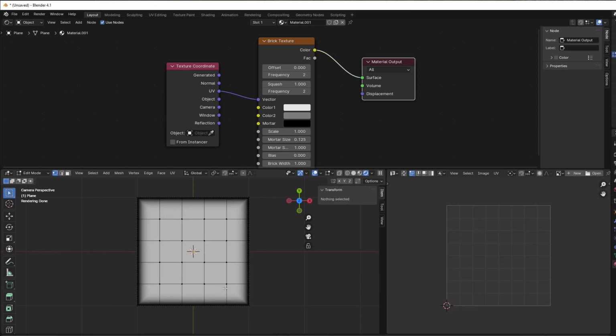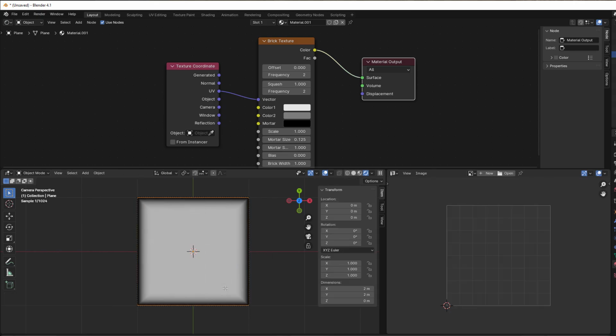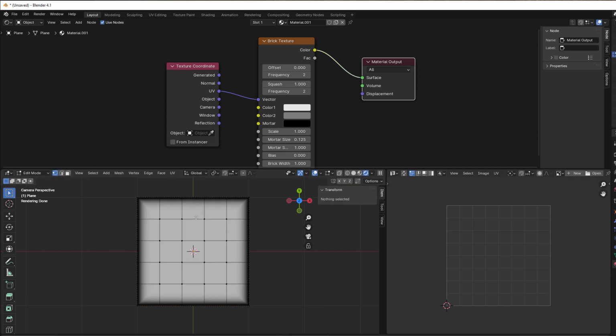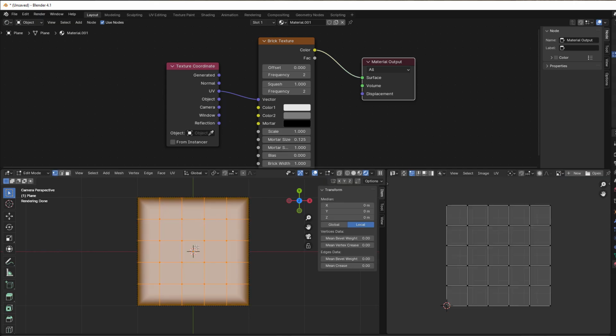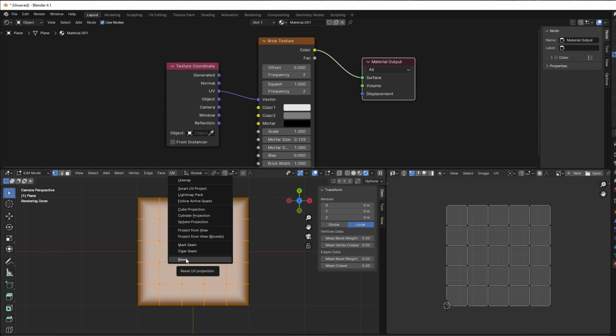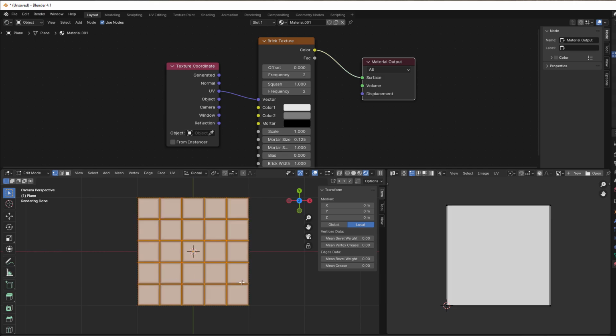But still everything looks the same. Nothing is changed because together, if I select all of these by pressing A, together these will be the range 0 to 1. So we start with 0 and then it goes up to here to 1. So every one of these is just part of that complete texture. But if I now use UV and reset, as I said before in the last session, you get everything to be one little tile here.